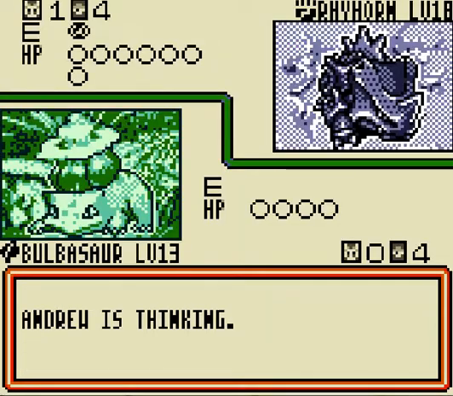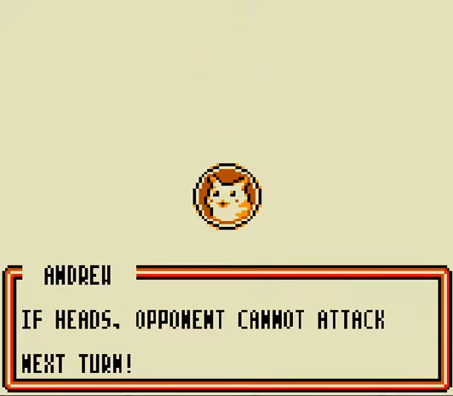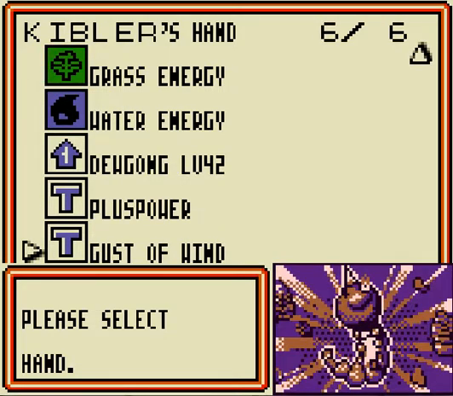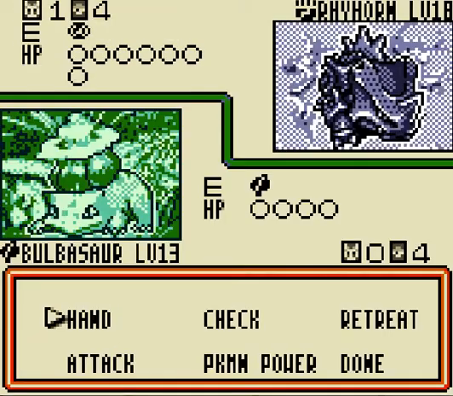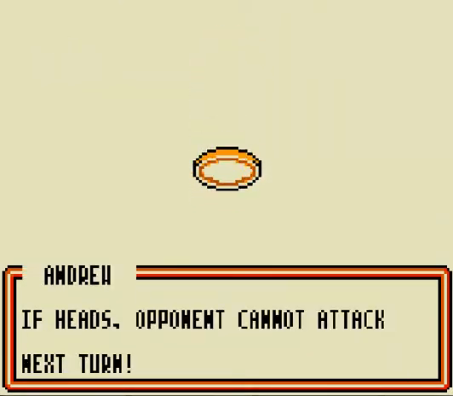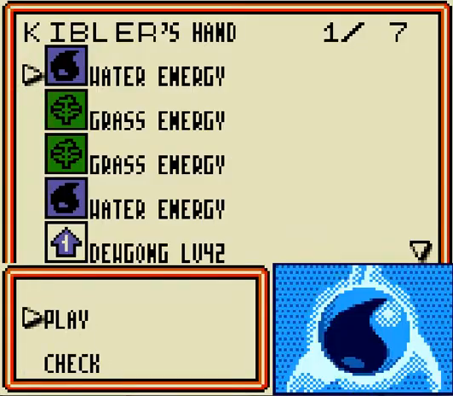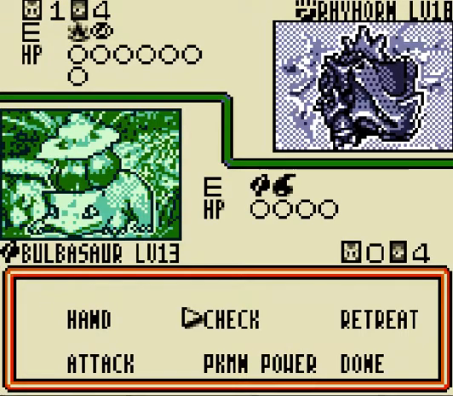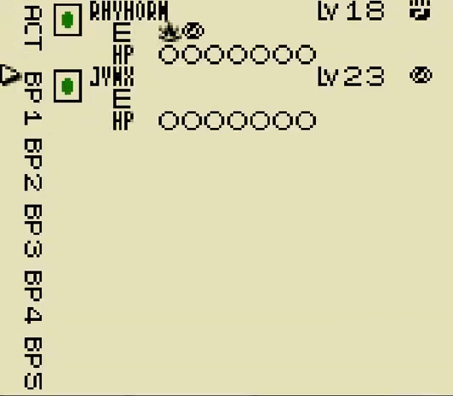Okay. Rhyhorn. And I can't attack next turn. Okay, no problem with that. I can use Gust of Wind and get Jynx, but I don't want to do that. I want to get rid of his dude. He fails, nice. What? Then, dude, seriously? Oh. I have to use the Gust of Wind now. I misclicked.